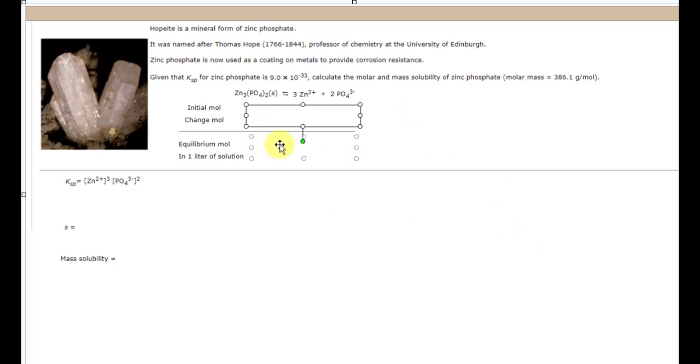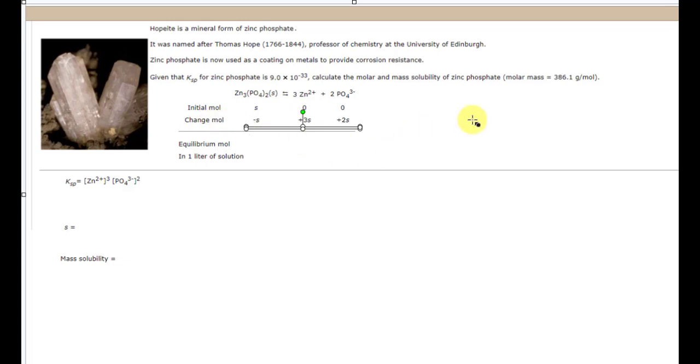We're going to use our beautiful ICE chart, initial, change, and equilibrium. And we're going to start with what we refer to as the molar solubility, a lowercase italicized s, and we're putting it in water. Our concentrations of zinc ions and phosphate are going to be zip, nothing. If we had put this in a solution of zinc nitrate or sodium phosphate, then we'd have some concentrations to start off with, but not in this case. We're just dealing with water, which is what molar solubility is about. The molar solubility is how much of this zinc phosphate will dissolve in a liter.